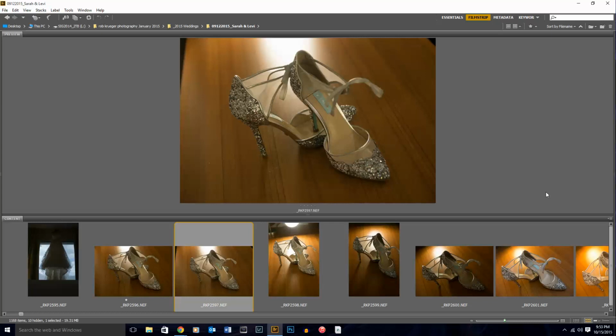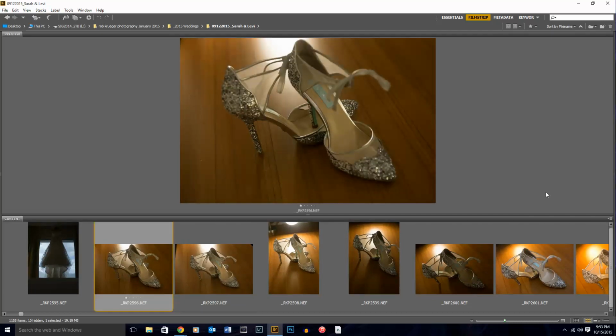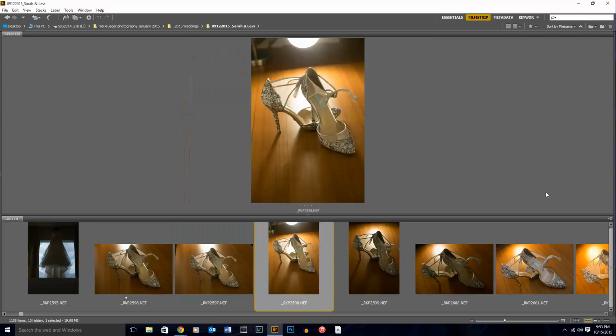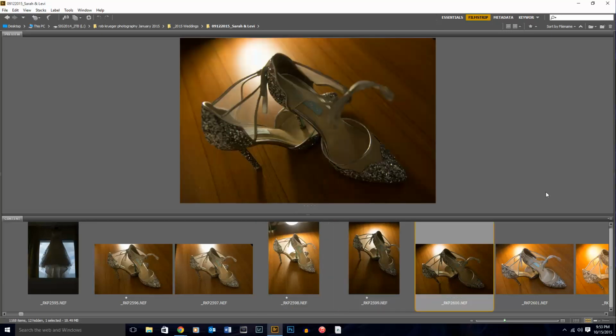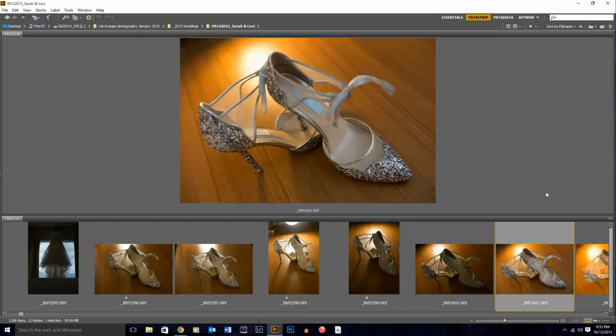So I'm just going to start here. I already went through a few of these, but I just want to start right here on these shoes and move through. Let me back it up. Boom. I don't like that one. The top is too close. So a little more breathing room. We got it right there. I don't like the lamp, but I think the shoes are looking good. Oh, there's a little more dramatic, but we have a little cut off there, so maybe I did it even better. Look at that. We have it. Even brighter. I'll keep them both.